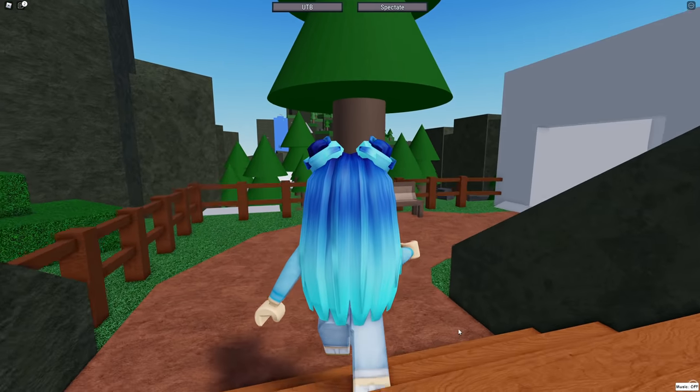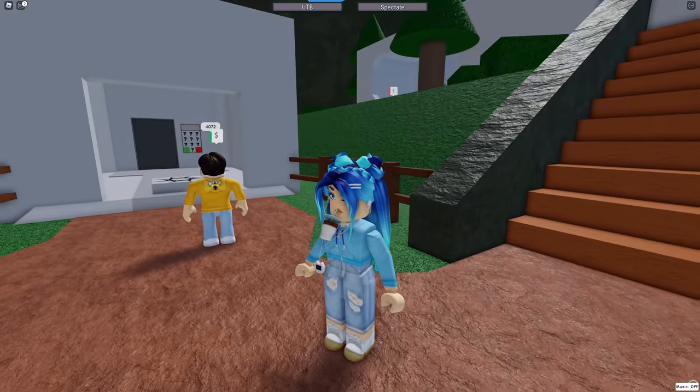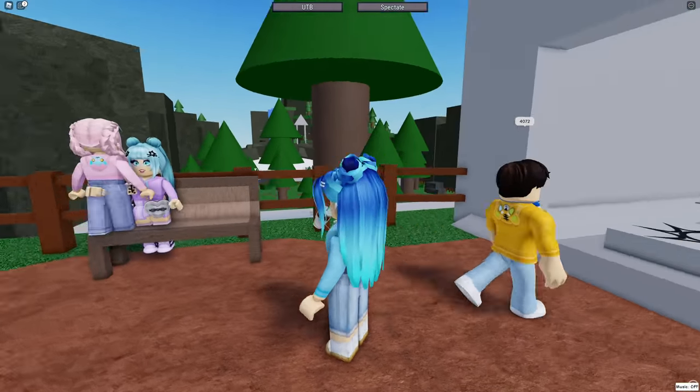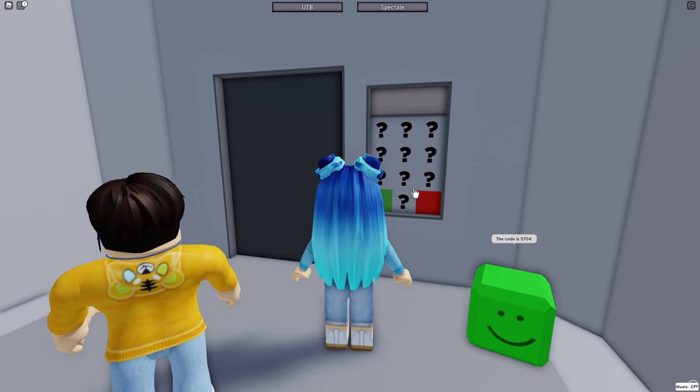Easy. Oh, we're finally outside. Whoa. Finally, a change of scenery. Wait, there's an outside? That's new. Let's just stay here, you guys. And now we're going back in. Hey, guys, look. There's the Money Brick. The code is 5704.